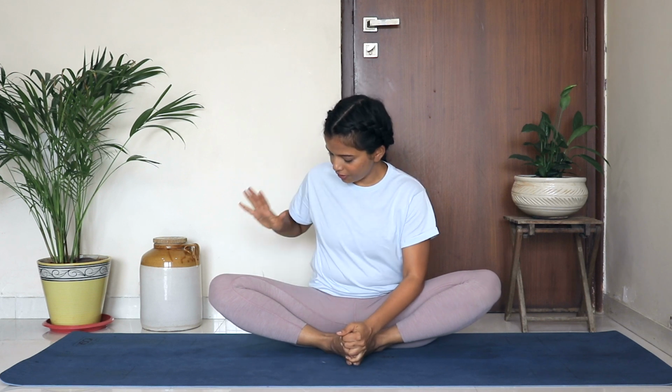Everyone now join your feet, hold your toes and let your thighs drop towards the mat. Keep your spine straight and then in this Baddha Konasana leg position, go down, press your thighs more towards the mat with your elbows and go down.